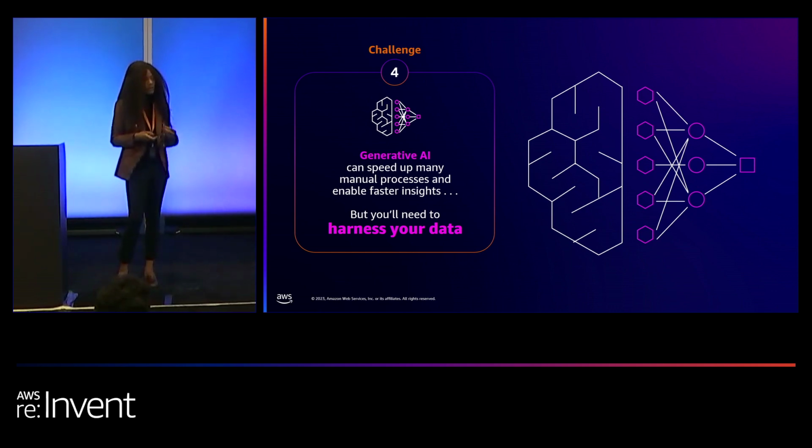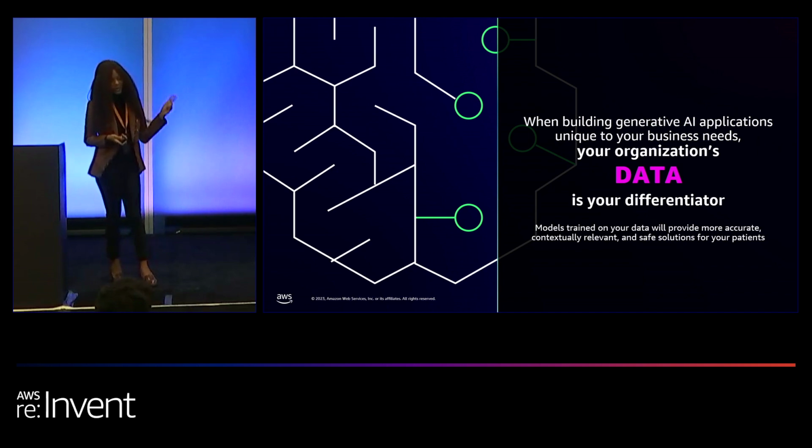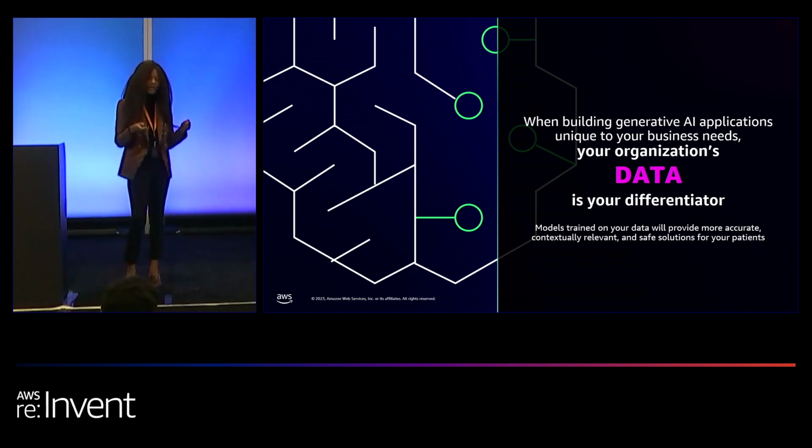So Gen AI only intensifies some of these trends and opportunities that I've been calling out. And what do I mean by intensify? What I will call out here is that data is the difference between generic generative AI applications and those that truly know your business, your patient, and your workforce deeply. So every company at some point will get to the place where you have access to the same foundation models. Let's assume that's a true statement. But companies that will be successful in the long term in building generative AI applications with real business value and impact for patients are those who are doing so using their own valuable data.